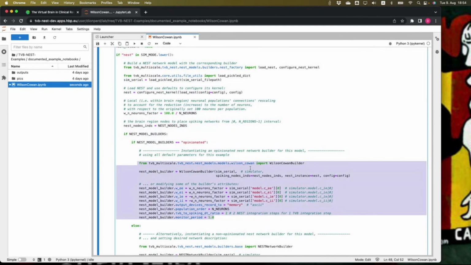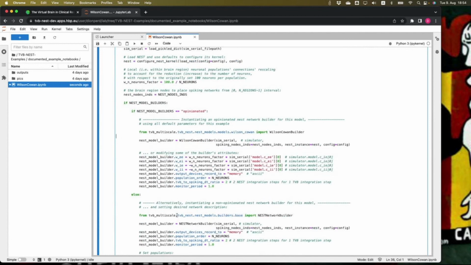And so these basic inputs correspond to the serialized TVB simulator, the indices of the nodes we model in NEST, and the NEST instance that has already been loaded and configured. And then we can change a few parameters of this builder, like parameters of the model, for instance. And then we would actually build the model.